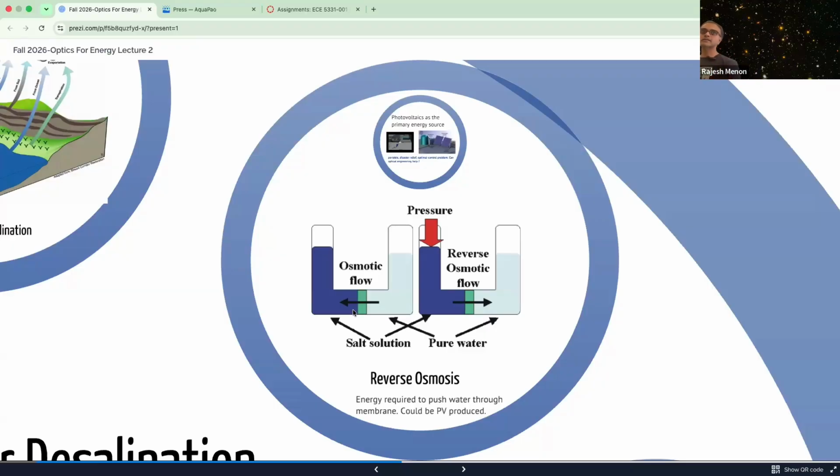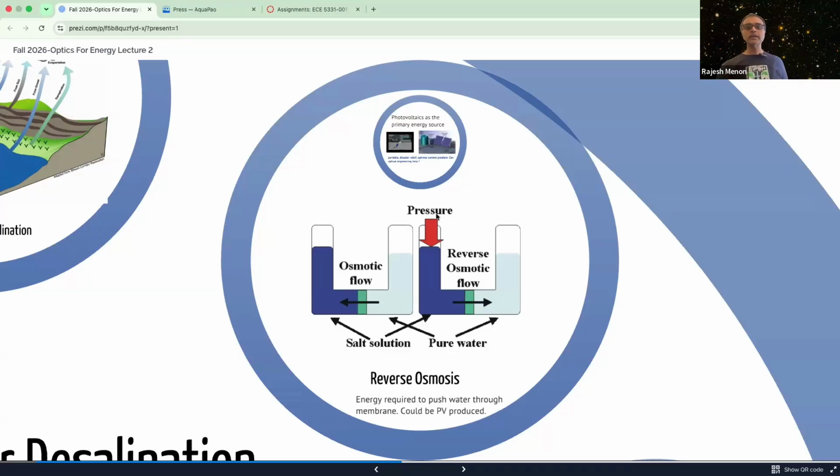Order to disorder. This dictates everything, by the way: the arrow of time, our aging, the expanding universe, all this stuff. Exact same thing. So what does that mean for our purposes? For us, it means we have to do work to get pure water. And the work we have to do is to put pressure on the brine to push it through the filter.